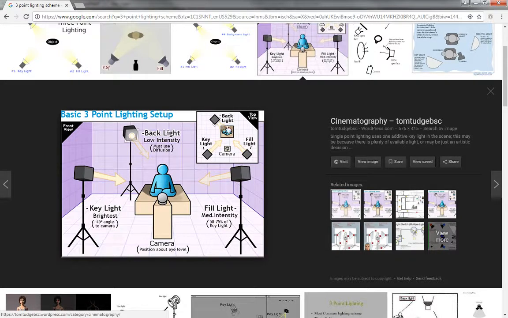Then if you go into the top view, our backlight is here. It says low intensity, but because 3D is not the same as real life lighting, I'm going to show you what we do to get some of these same techniques in here. You'll see this backlight is actually highlighting right around this person's edge here a brighter color.